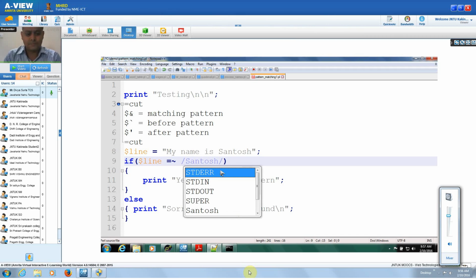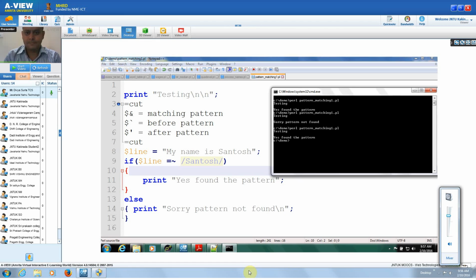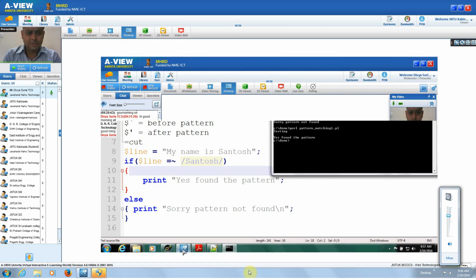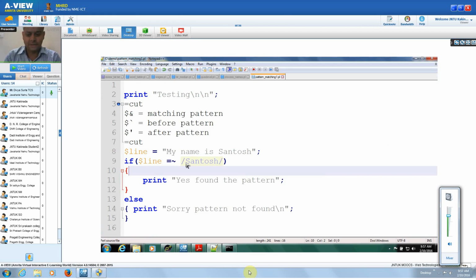Okay, any doubt on this one? Okay, next we'll make some difficulty in pattern matching.